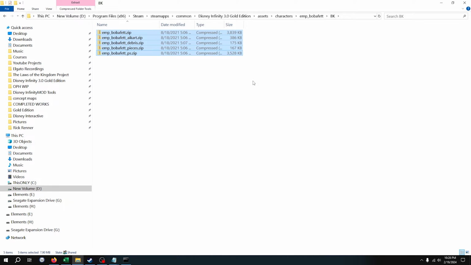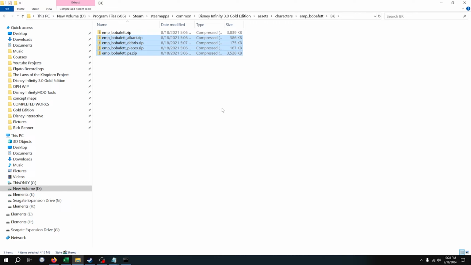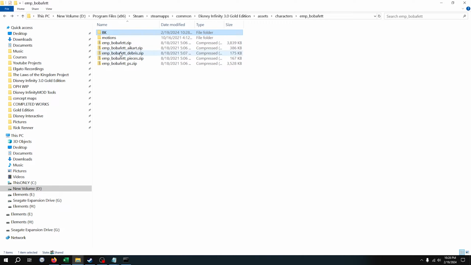And really, do I need to? No, it's just easily accessible because I already have this backed up in multiple places anyway. But it's just easily accessible if I ever need to go right to it. It will eat up your space, so maybe it's not a good idea to do that. I don't know. Do it as you need it. So I have just the main one as backup.